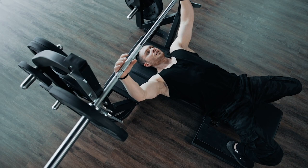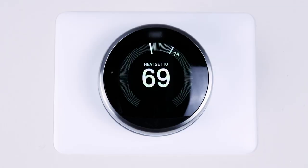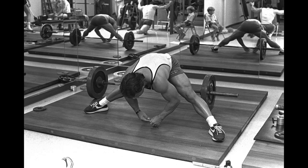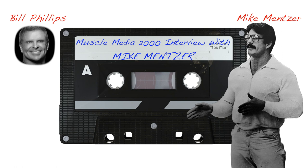Well, it's difficult, if not impossible, to give everybody a perfect warming up program because warm up needs vary, Bill. They vary according to the individual's age, his existing physical condition, and even the temperature of the gym can affect warm up needs. But there is a general principle here that will serve as an effective guideline, and the principle is this. Perform any amount of warming up that you believe to be minimally required. What you have learned through experience is minimally required so that you're secure in the knowledge you can proceed to the intense portion of the workout and not injure yourself. Okay. So it's an individual thing, and it's something that most experienced lifters will come to recognize.